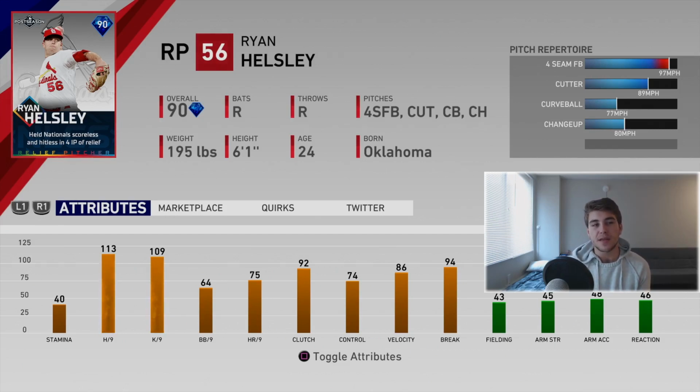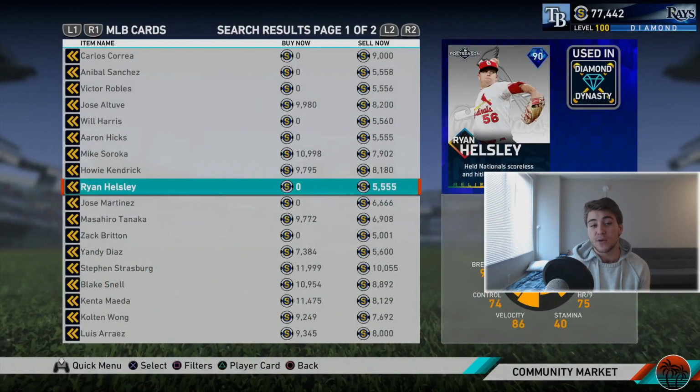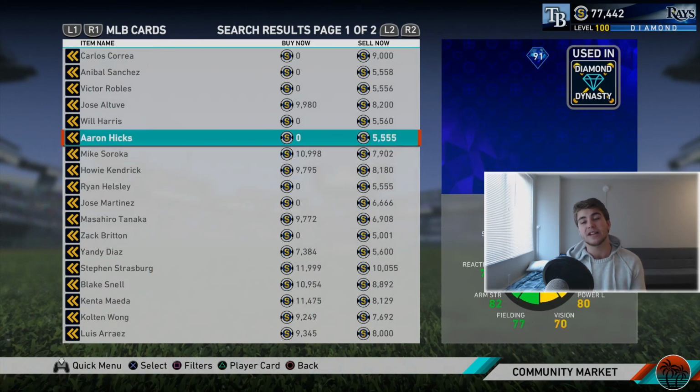And the curveball also does go pretty slow at 77 miles per hour. The control is the only thing that kind of worries me about this card. He does have good per 9s, and he throws pretty hard. The cutter, I wish he threw that a little bit harder. Now, I don't know how much break he has on that pitch in particular, but this looks kind of like a middling reliever. It's going to be a free card if you want to pick him, and he's not going to go for that much. So if you are interested, I think that definitely is a card that you guys can pick up.